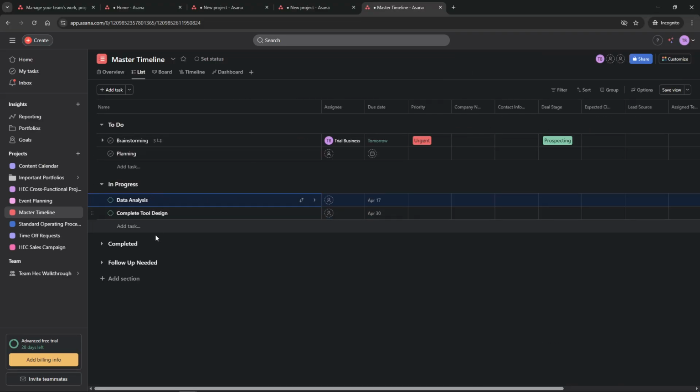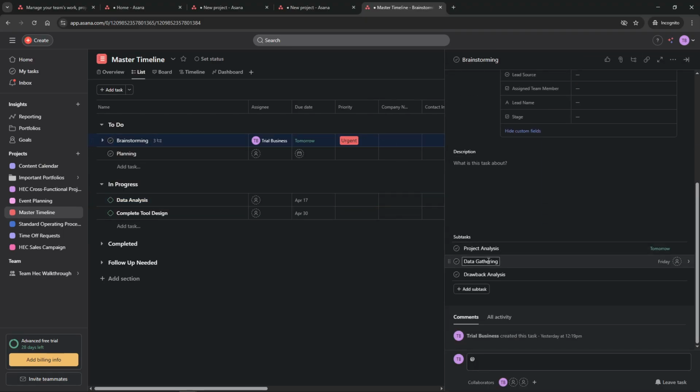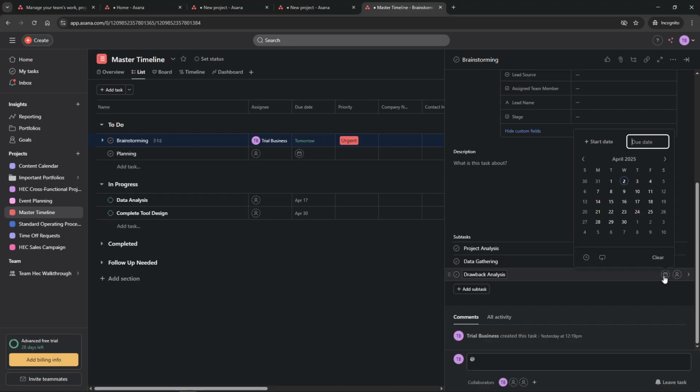After setting your project milestones, you'll need to organize tasks and assign responsibilities. Begin by creating sections or stages within your project. Use headings like research, content creation, design, publishing, and analytics to keep your tasks organized. For better manageability, break down larger tasks into smaller, actionable subtasks. This helps in distributing work evenly and avoids overwhelming your team members. It's also important to set due dates and prioritize these tasks to maintain clarity and ensure that nothing falls behind schedule. Next up, assign tasks to team members.